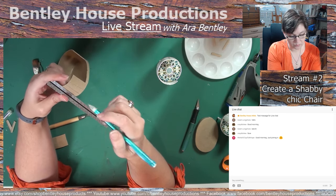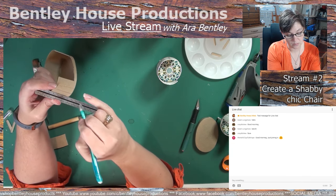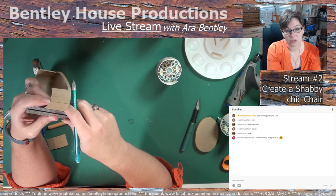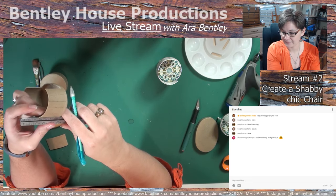And this line isn't perfectly straight, so I might go back and fix that. But if you don't mind it not being perfectly straight, then you can just kind of go with it. A lot of my miniatures are just me kind of going with it and doing the best I can.